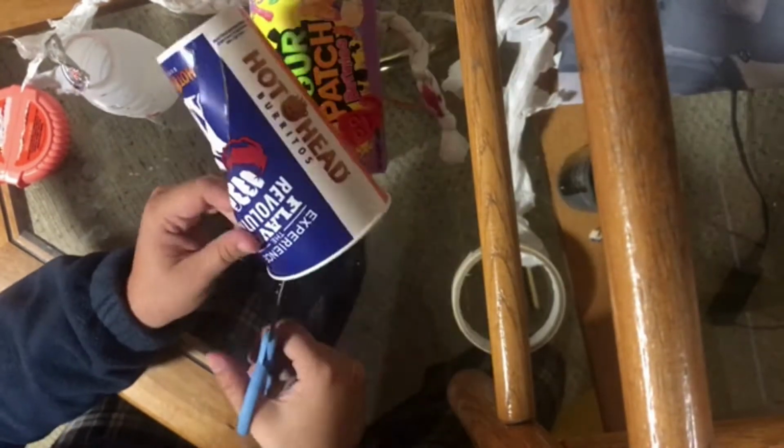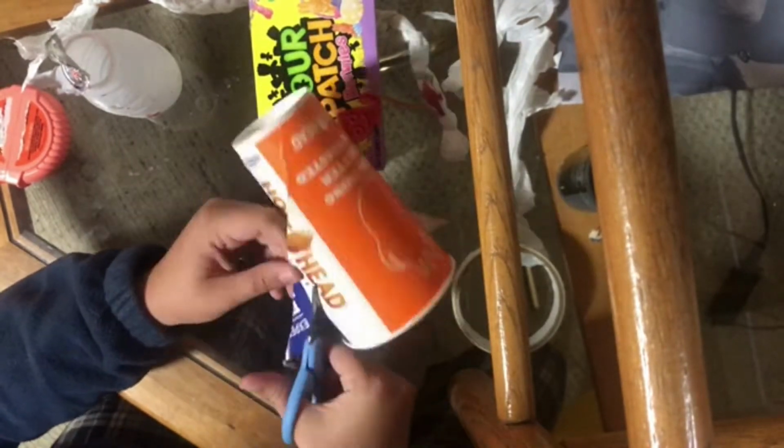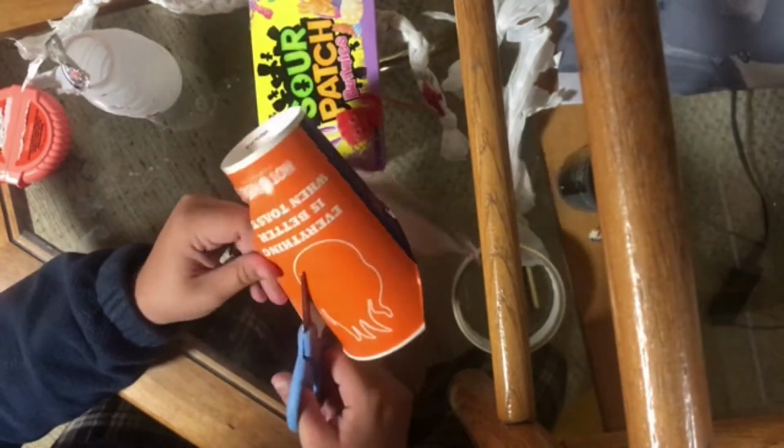Moving on to the cup, I decided I wanted to create some spiral ribbons. So cutting from the bottom and curving up to the top, I make these small ribbons and I weave larger sections in between that I then cut out.